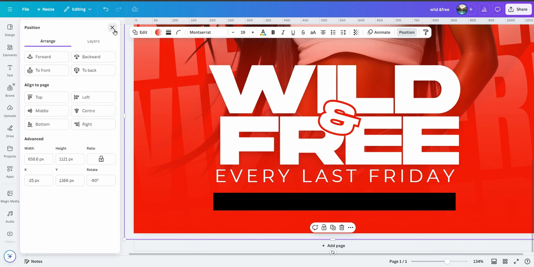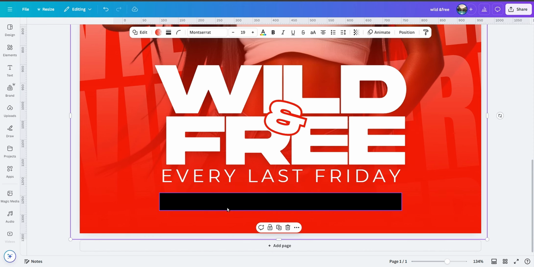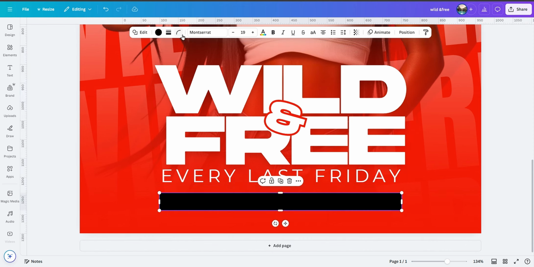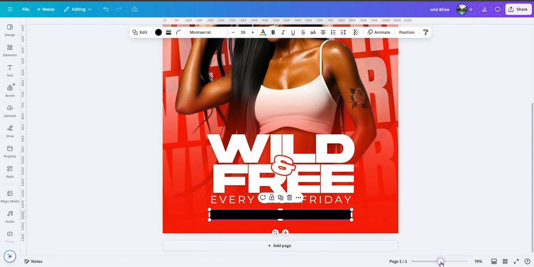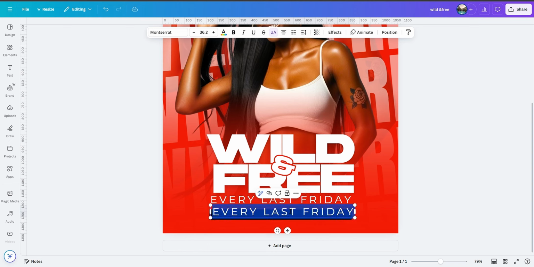All right. Now I'm going to round the corners of the rectangle. So I'm going to select it and I'm going to select corner rounding and I'm going to increase it just a little bit, not too much, just where it kind of looks fun, you know? All right. Should have something like that. Now I'm just going to duplicate this text and I'm going to write the address.